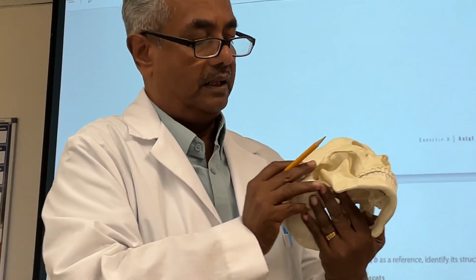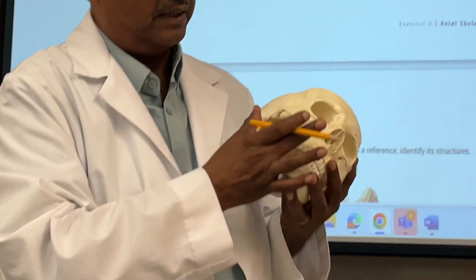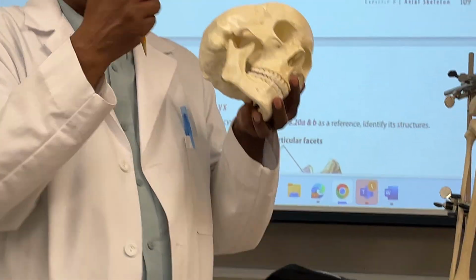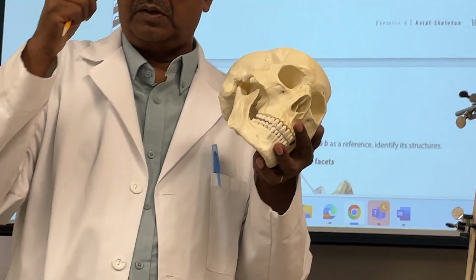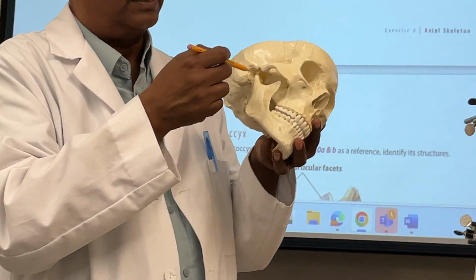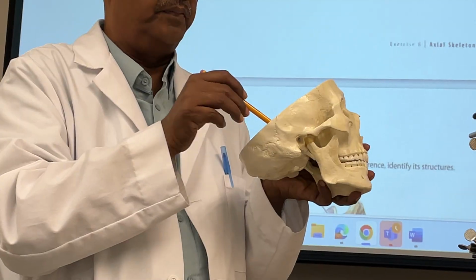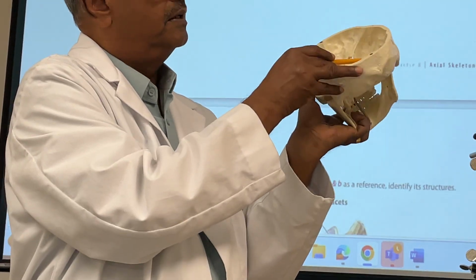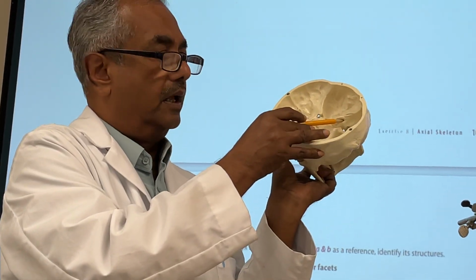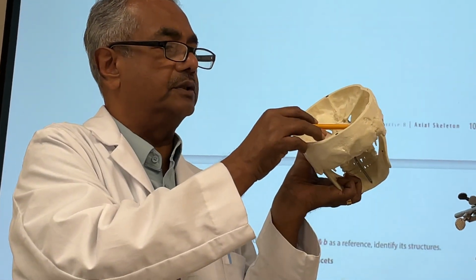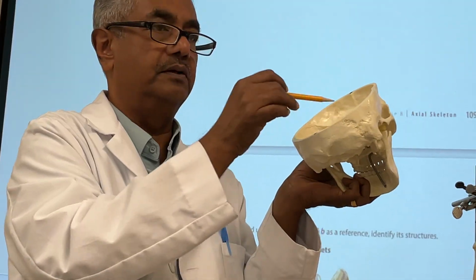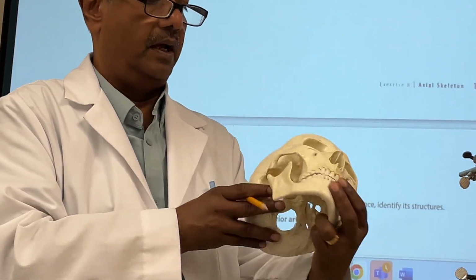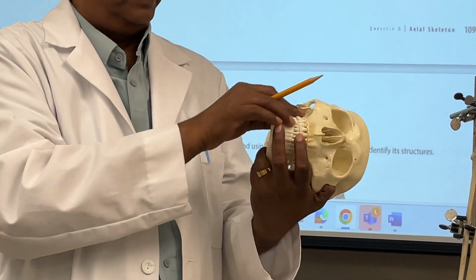So we had the external acoustic meatus, which is simply the ear canal. If there is an external, there should be an internal also. So a sound goes here, goes into the middle ear, internal ear, and the nerves come out. This is the internal acoustic meatus. I'm not going to ask that in the exam, but I want you to know that there is an external and internal acoustic meatus. I think we went through most of it.